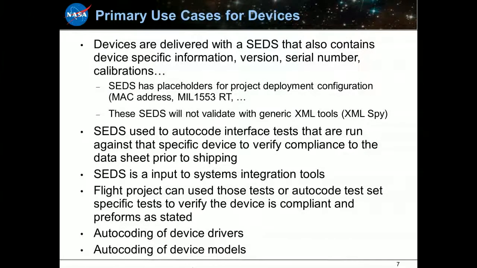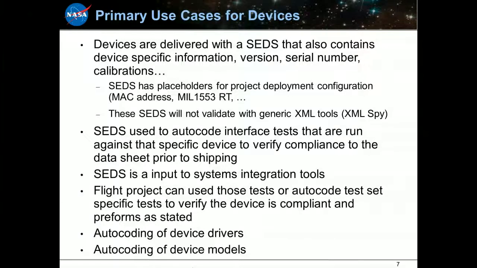Data sheets also have placeholders for deployment configuration. So if in your device you have a MAC address or a 1553 address, it has a placeholder as part of the schema to be able to push that number in there, if you have some sort of tool like the CCSDS tool that could populate that as part of system configuration integration. A lot of them have programmable values before you connect that device.